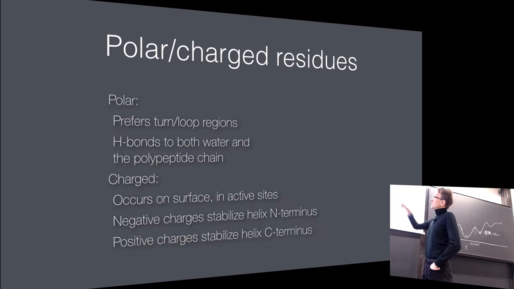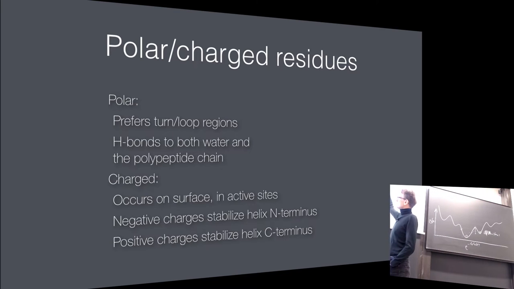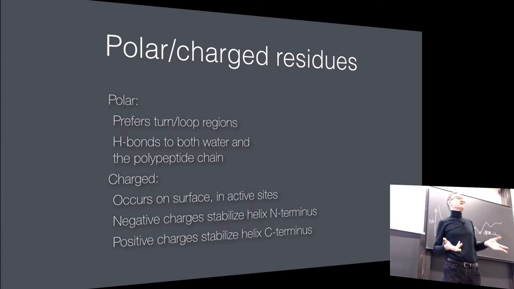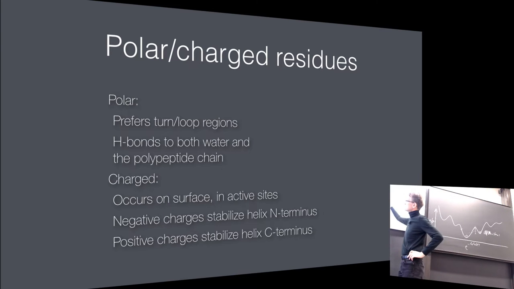There are the other patterns, I think you mentioned these, that polar residues are frequently present in regions close to the surface. They love to form hydrogen bonds with water. Charged residues virtually only occur on surfaces, or if there is some sort of internal active site. Some of these ion channels I showed you, there the charged residues can almost appear in the membrane, but they're not really in the membrane. You've effectively created some small water cavity, so it's effectively a water environment, even though this water environment then goes through the membrane. And then there was this helix capping that I spoke about.